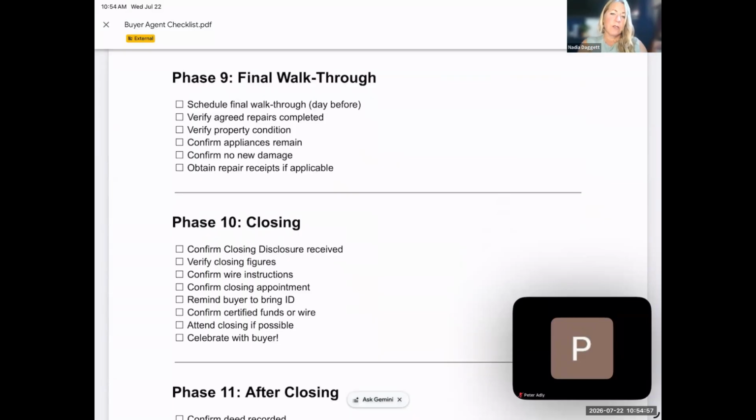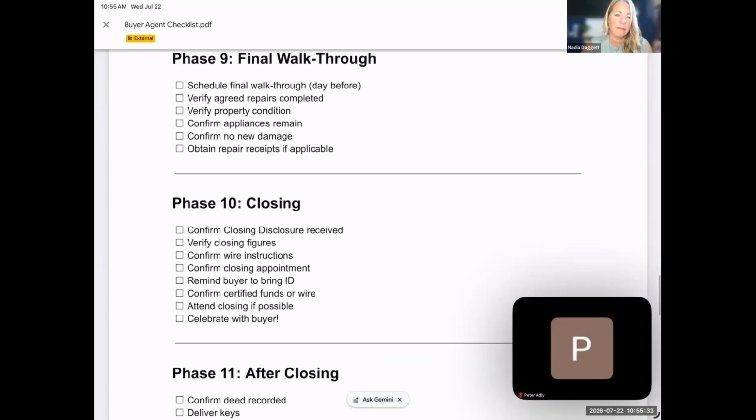So you're going to schedule the final walkthrough, usually a day before closing, or two days before. Verify that the repairs were completed. You want to make sure that's done way ahead of time because you need to get the repairs completed. You need to then get that approved. You need to get pictures in. Then all that needs to be done for the inspector to approve it. They send approval and they send a new inspection report to the insurance company. Now, the insurance company needs to then approve that to bind the insurance. So there's a process there. So make sure that the repairs are completed. That'll be another thing that'll hold you up.